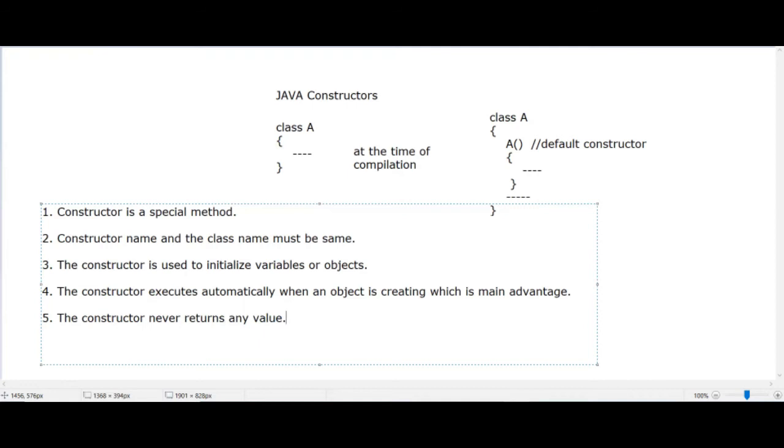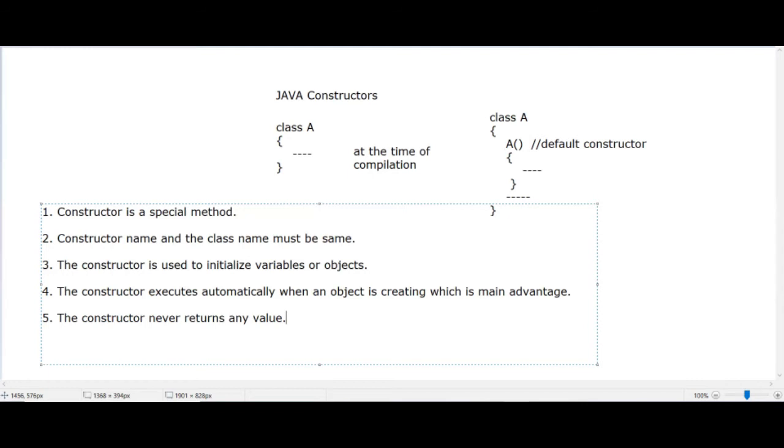The constructor executes when an object is created. When you are writing public static void main, the first line is the object declaration. When you are declaring an object, the control will check if the program contains a constructor, and that constructor will execute automatically.